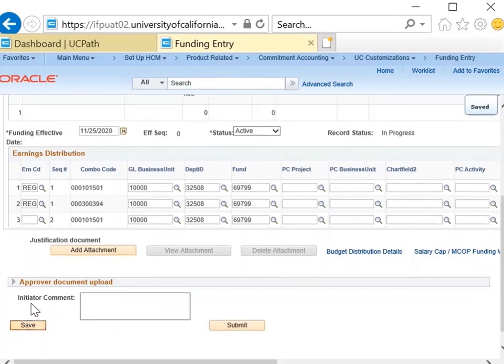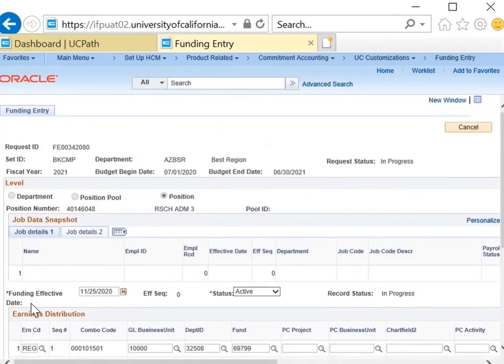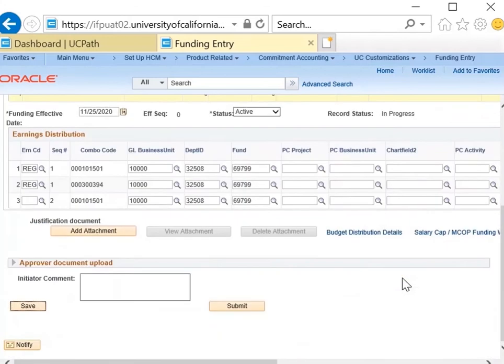When you click Save, the system checks to make sure that everything is correct in what you have entered. This also has the request ID populate. The Cancel button appears at this point in the top right corner. If you no longer wanted to complete the transaction, you would need to click Cancel. If an error occurred when you click Save, you will not see the Submit button. Instead, a pop-up message will tell you what needs to be corrected. Once the error is fixed, click Save again and the Submit button will appear.